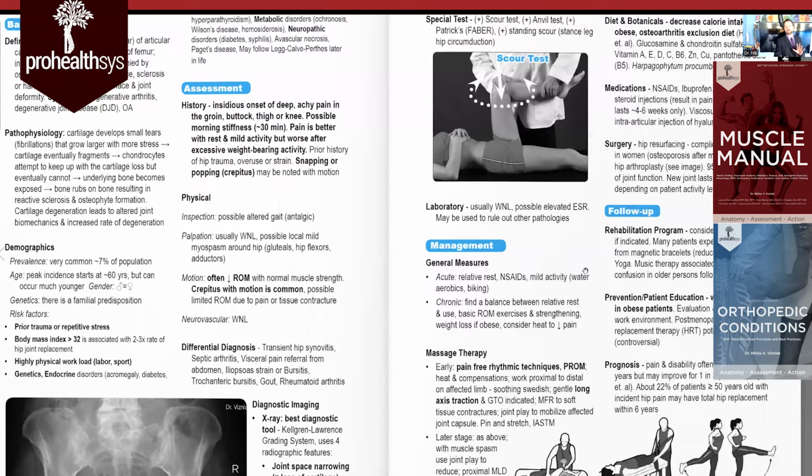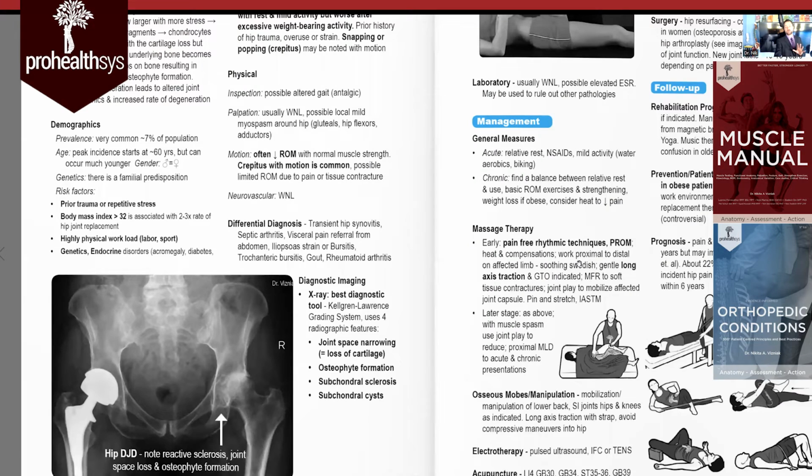What are we going to do for treatment? Number one, biopsychosocial support. Make sure that these people have the resources they need and are educated on this condition, right? That's one of our primary jobs as therapists and doctors, is to educate patients on conditions. So you have osteoarthritis. This is a normal age-related change that we see in a lot of the population. Try and normalize it for the patient so they don't have a big fear belief and psychology of chronic pain developing out of this, okay? The other thing to say too is there is a poor correlation between what you see on the X-ray and the level of pain that the person actually has.